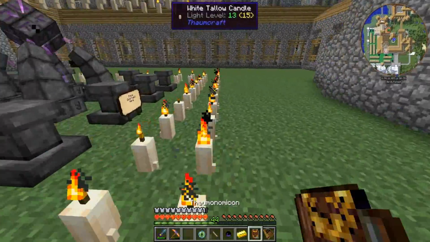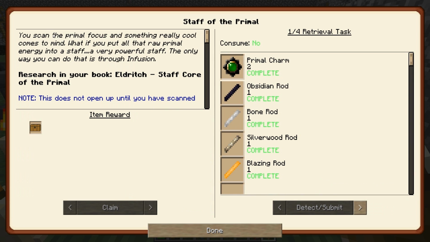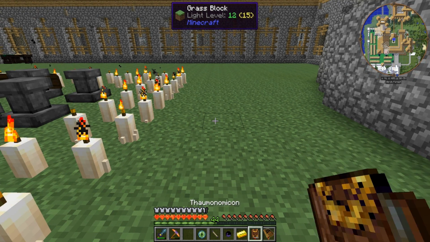Okay. Now, real quick, I want to see something here. Let's see. You scan the primal focus and something really cool comes to mind. What if you put all the raw primal energy into a staff? Very powerful staff. The only way you can do this is through infusion. Okay. I'm just curious. Let's see what the book says about this staff.